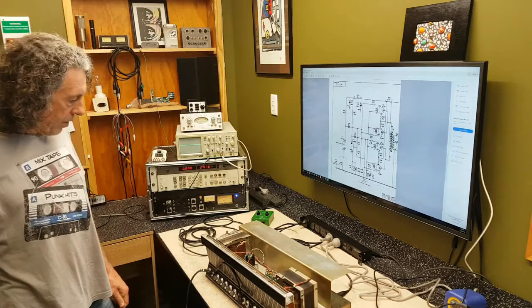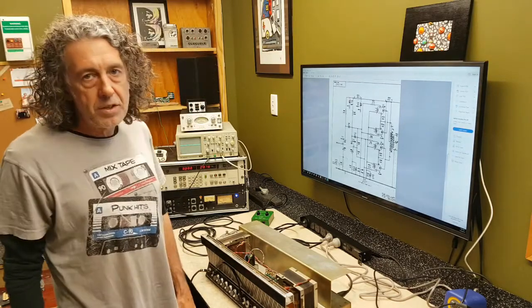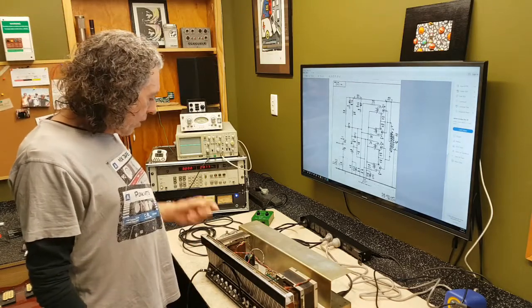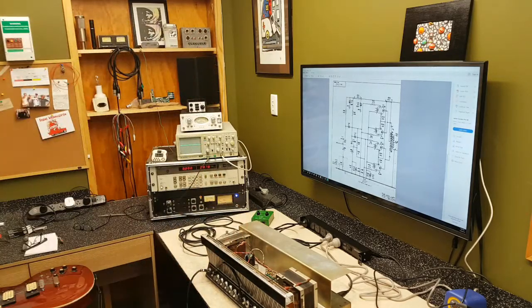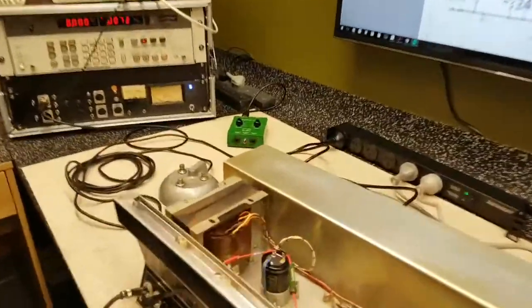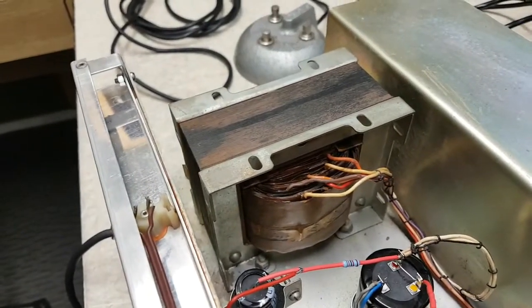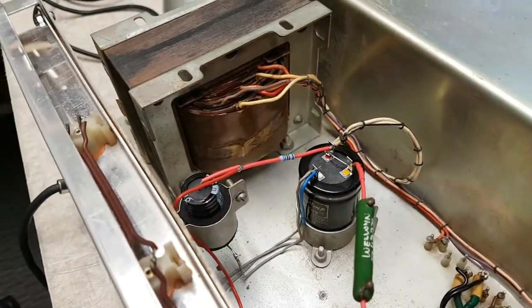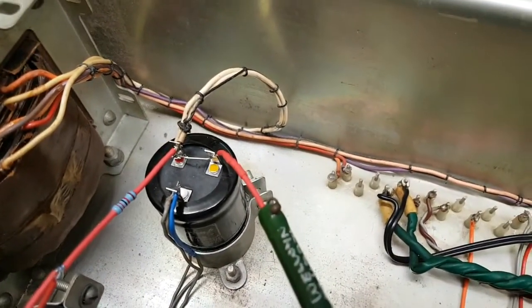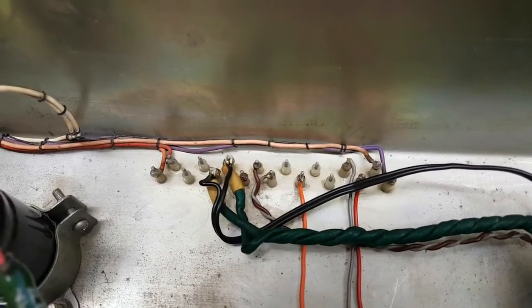Here's the amp right side up. I've got it powered back on. The circuit drawings for the power amplifier stage show a fairly conventional output transformer. But when I got this amp, immediately it was apparent — and here is the output transformer, I'll bring you in a bit closer — you can see there's quite a large number of wires coming out of that, and that's all the primary side of the transformer. The secondary side, which goes to the speaker outputs, is around here. For a conventional output transformer, that's a lot of wires, and they come down here — some go to the large filtering capacitor, and others down to a little turret board which pokes through to the other side of the chassis.